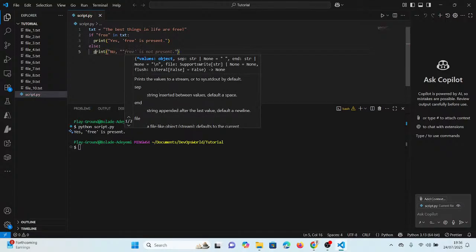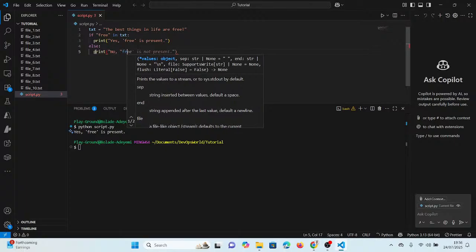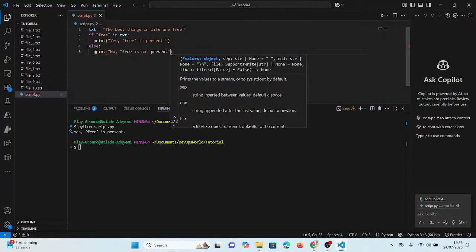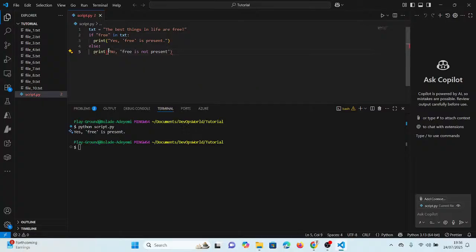You can see, free is not present. Do you see? You can see free is not present.